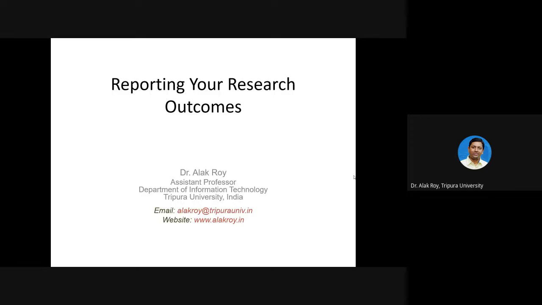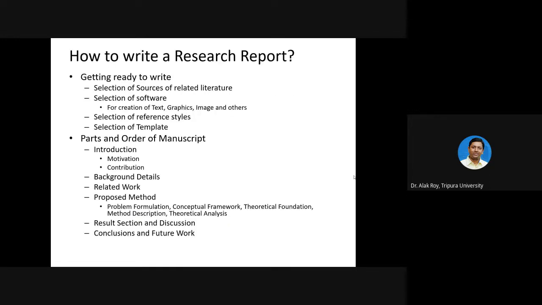Today's topic is how to report your research outcome in a paper. Whenever you are writing a paper, thesis, or report, you need to take care of some format and sequence of sections.